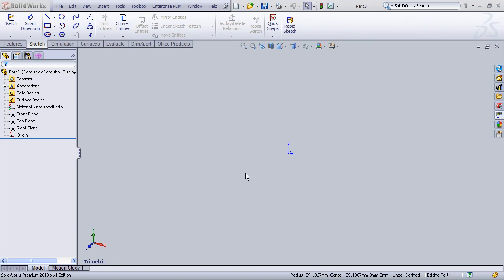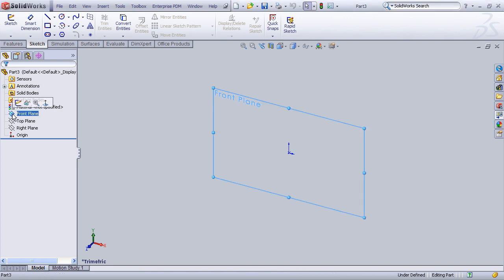Hello, for today's demonstration, we're going to learn a cool technique for creating a bent helix, something I get asked about quite a bit, so I wanted to give a little demonstration, and we're going to use some surfacing techniques, so pay attention. You might learn a technique that maybe you hadn't thought of using before.